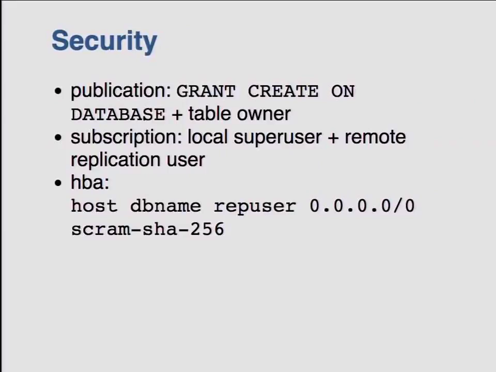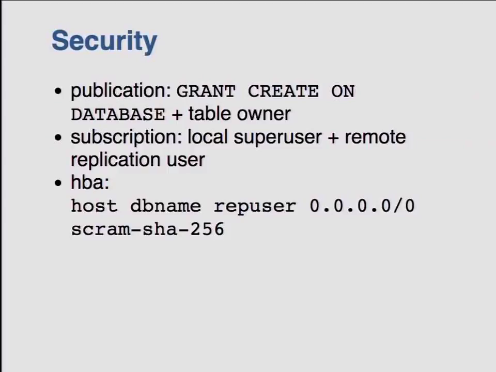Security stuff, in terms of who is allowed to do this. That's just sort of the initial set that we came up with for Postgres 10. So if you want to create a publication, you have to have create privilege on the database. And in order to add a table, you have to be the table owner. So that hopefully makes sense. For a subscription, you have to be a local superuser. And the only reason for that is really that a subscription enables you to connect to a remote host, and you kind of want to restrict that somehow. It doesn't necessarily have to be superuser, but we haven't really agreed on a lower level privilege bit that could represent that well. That's, again, room for future improvement.